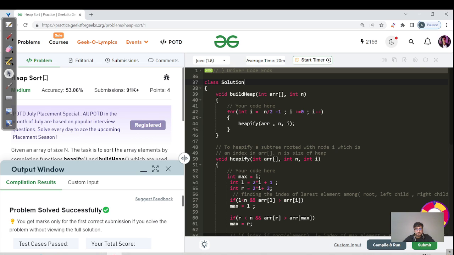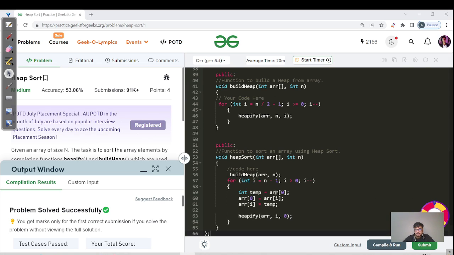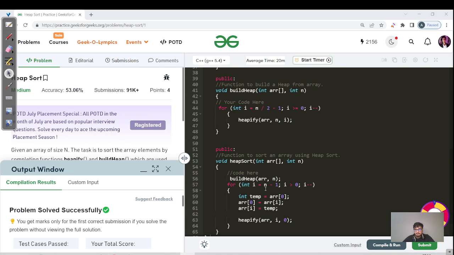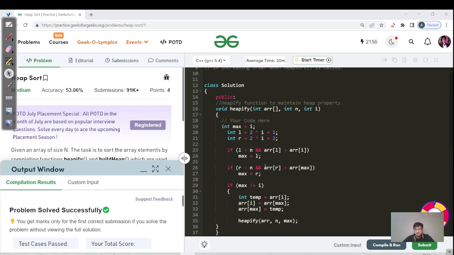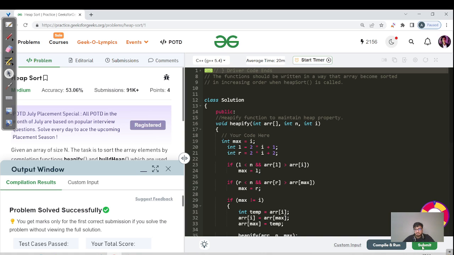So let me show you the C++ code now. Okay, so that is the C++ code, the same code that we have shown in Java. All the source code links will be present in the description. You can take help from there. Let us hit the submit button for this C++ code as well, and then we can end this video. Great, all the test cases have been passed successfully, and we have successfully covered heap sort with all the requirements of the max Heapify, of the build heap, and how it is happening in the sorting one, right?